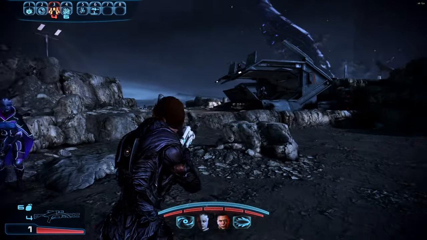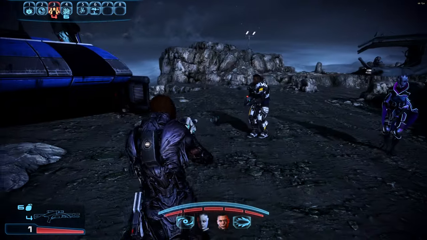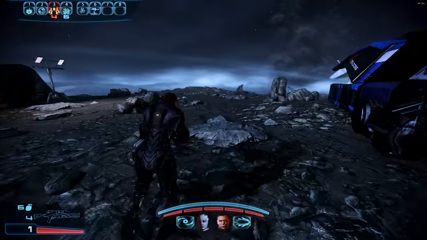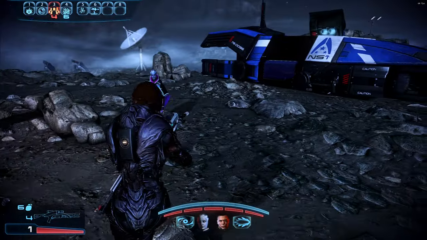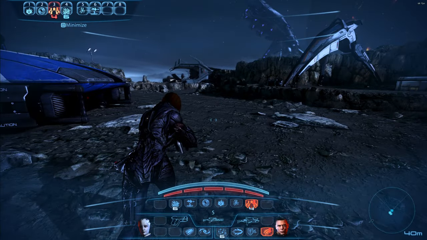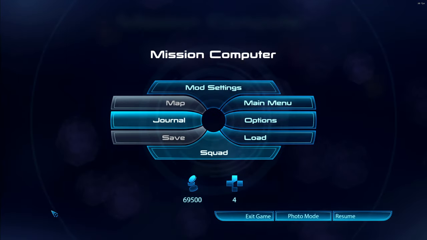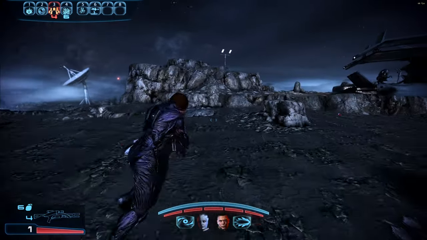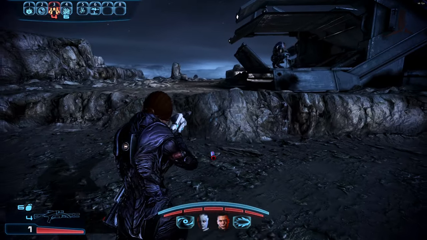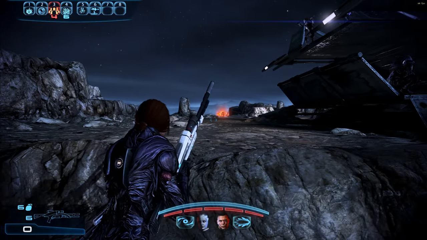What does the map say? I don't see my firing squad. Damn it. No firing squad. Doing main missions. I'm gonna read through that before the next epic cutscene starts.